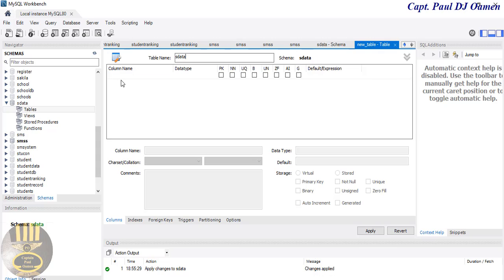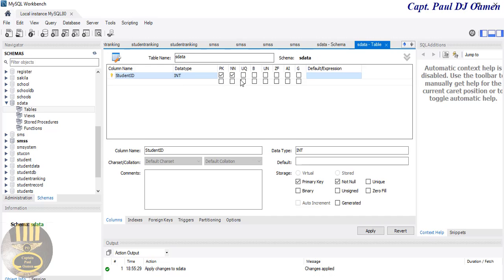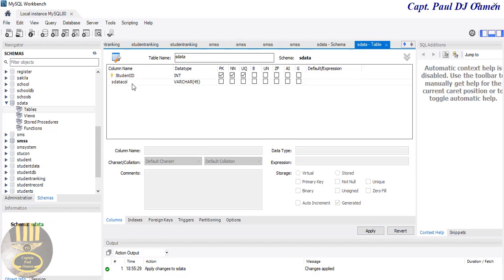And that is it. So you see this double head arrow, drop it down. And right here, the column. Let's enter as follows. The very first one is going to be student ID. And the student ID, I'm going to leave the data type as integer. Primary key, make sure that is checked. It shouldn't be empty and it must be unique. And right underneath, I'm going to enter first name. Then we have surname. In total, I'm going to have about 39 columns.